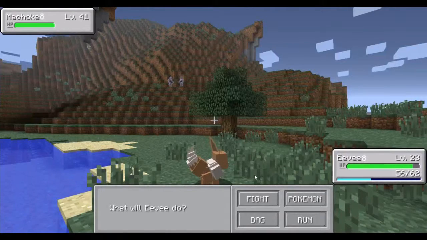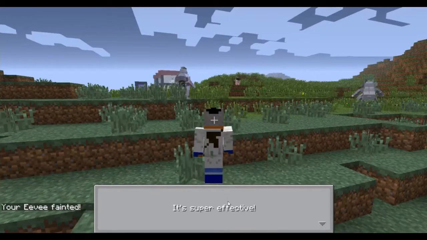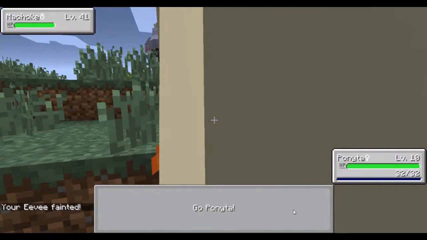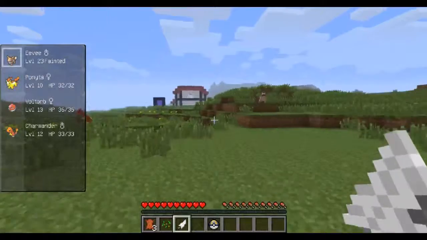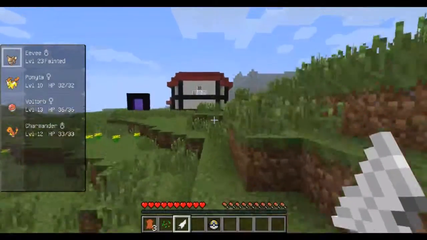Wait, who am I fighting? I don't want to fight you. Fine. Gosh. Just smack down that. Holy crap, you're level 41. Fine, I'll send out Ponyta. Ponyta, what are you gonna do? Run! Yeah, Ponyta. I'm gonna call her Ponyta. That's your name now.